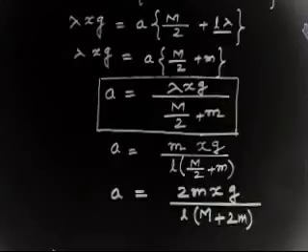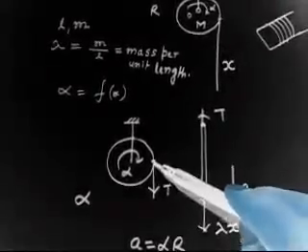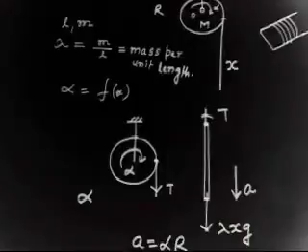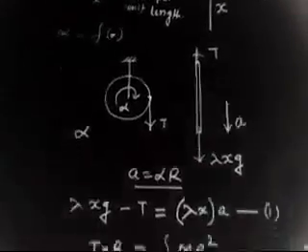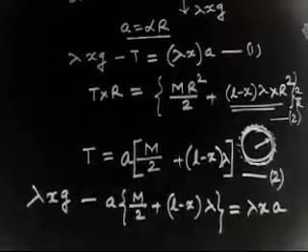So now I know the tension on the cord, I know the tension on the cylinder. Now I can write down the two equations of motion: the equation of motion for the cord and the equation of motion for the cylinder. Another important point is that in this case also, you will have A equals alpha r, because if I consider this point, its linear acceleration is alpha into r, and this is the same point here, so this point also has acceleration alpha r. So I can say A equals alpha r in this case. Are you getting? So this is a pretty easy problem. If somebody has missed something from here, you can copy, and then we'll discuss the next problem.